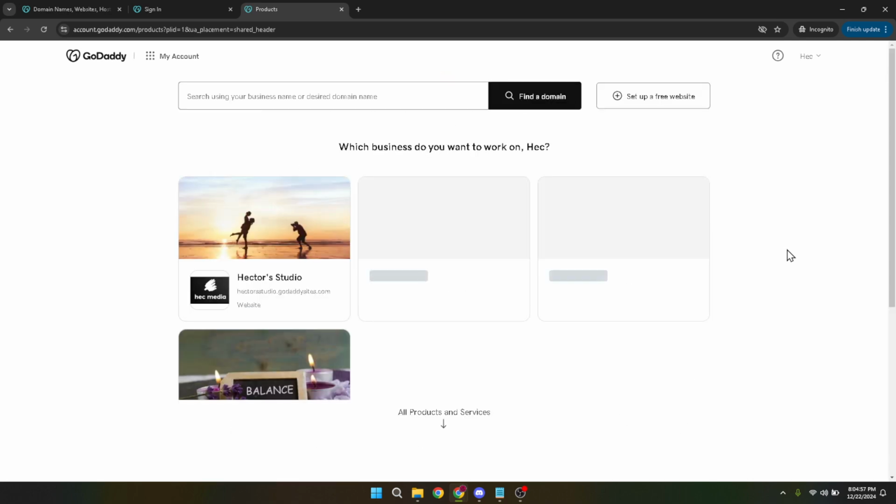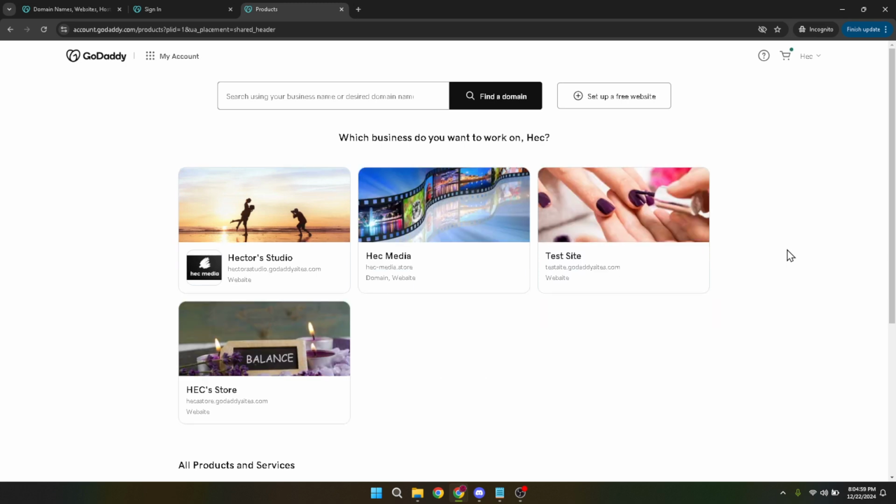Remember, it's always a good idea to double check everything to ensure that the process has been completed to your satisfaction. Deleting a draft website might seem daunting at first, but as you can see, it's a straightforward process when you break it down step by step. Whether you're clearing the clutter, rebranding, or just starting over from scratch, keeping your digital space organized is key to maintaining a clear focus on your online ventures.